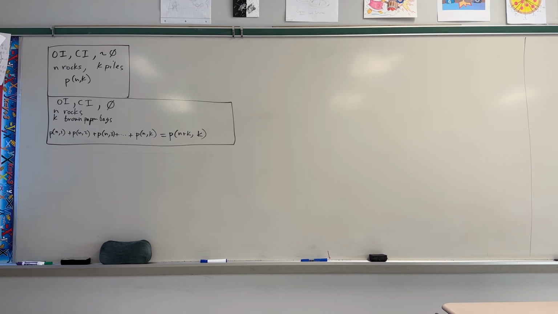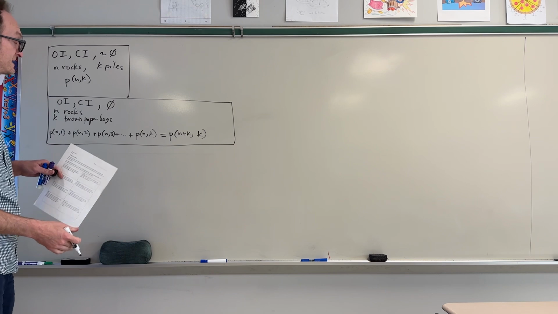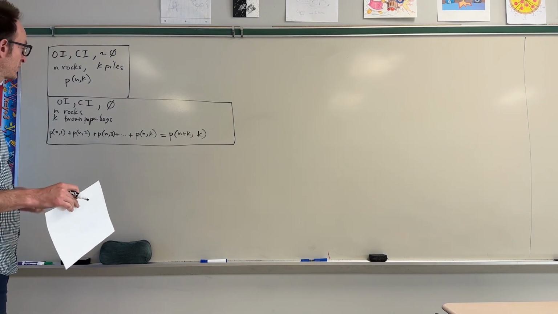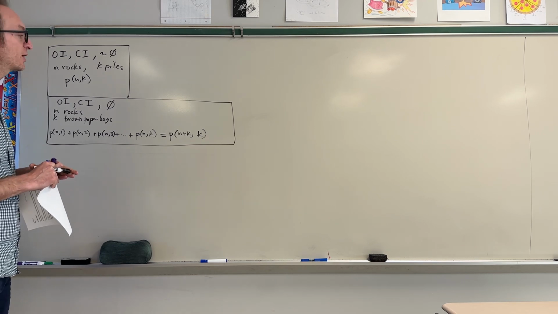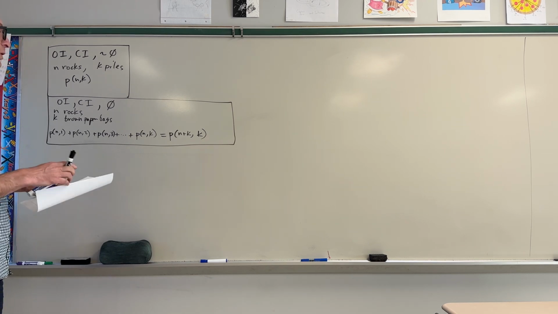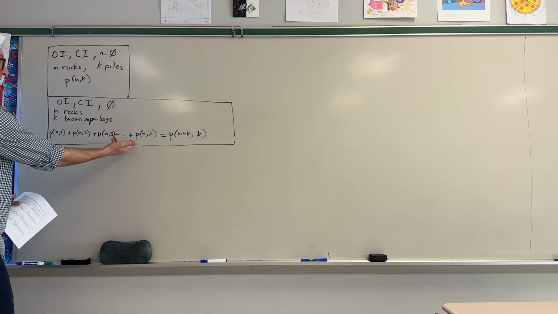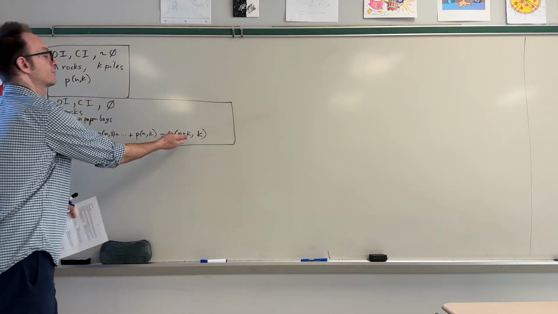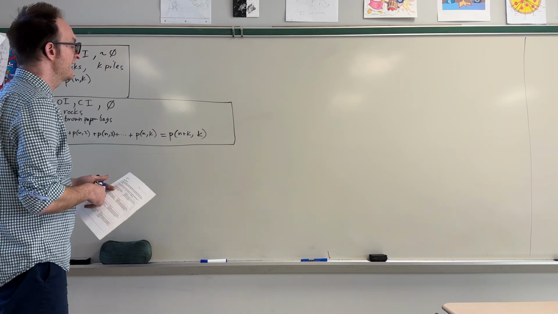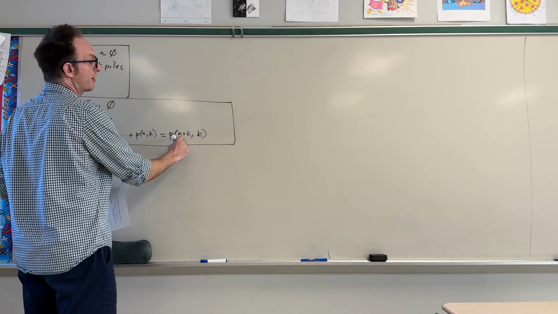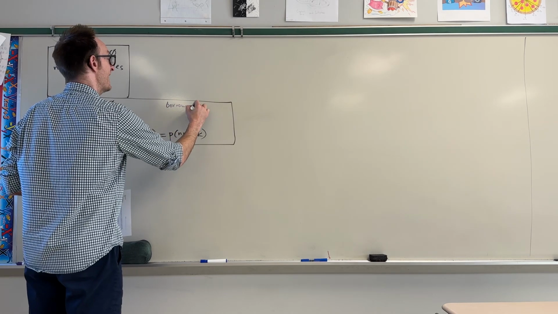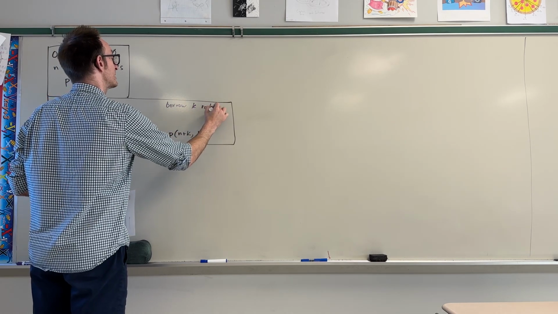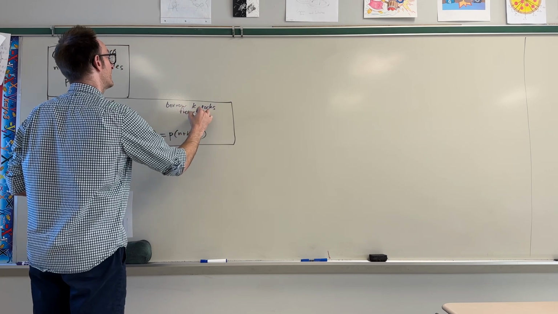Why is this true? Well, we can give a combinatorial proof of it, and it's simplest if we give the combinatorial proof using the setup that we already had. And how did we do this? We said, okay, it's a little bit awkward, but we can make it work. The left-hand side counts this by definition, so it's the right-hand side which needs some explanation. And now we borrow k rocks from our neighbor, temporarily.